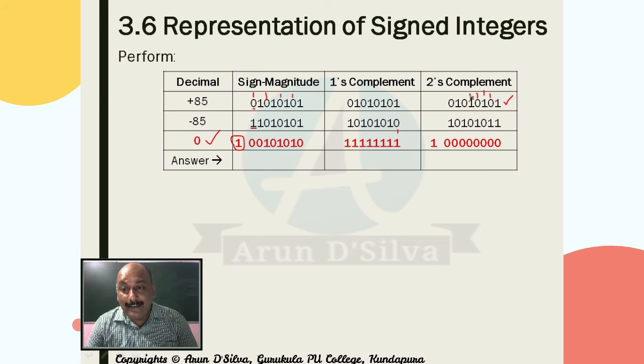And again in addition, 1 plus 1 plus 0, we get 0, 1 goes as a carry. 1 plus 0 plus 1, we get 1 0. So 0 we wrote here, 1 went as a carry. Then 1 plus 1 plus 0, we get 1 0, and 0 we wrote here, and 1 went as a carry. Again in addition, 1 plus 0 plus 1, we got 1 0, 0 we wrote, and no more digits are there to add. So this 1 becomes the end carry.